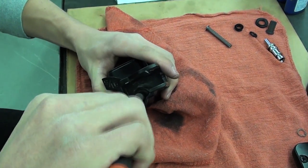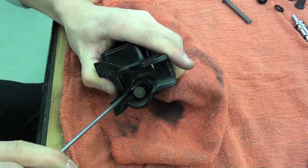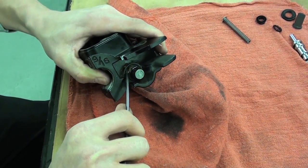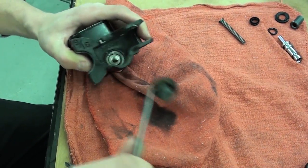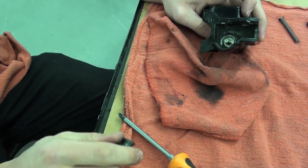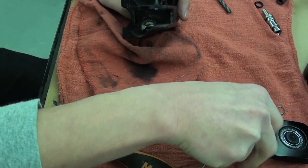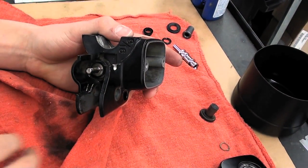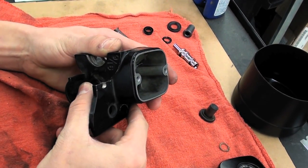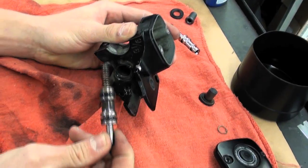There we go. Take the seal out. That'll bring the piston with it. Alright, now that we have the seal and the piston out, we will just take the rest of the whole kit. Just kind of push it a couple times and it'll ease it out.